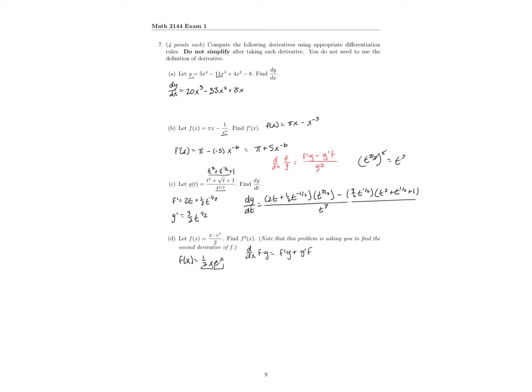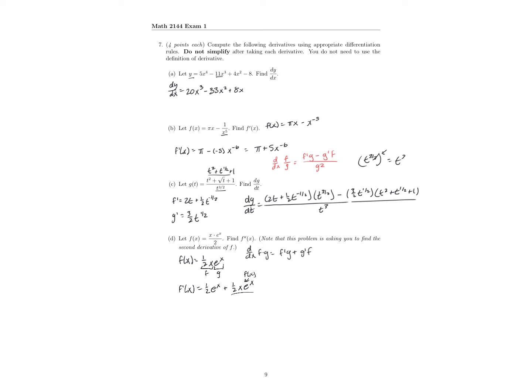So if our f is 1/2 x and our g is e to the x, then our f prime of x is going to be the derivative of f, so just 1/2 times our g, or e to the x, and then add, well, our g prime is going to be e to the x, so we're going to be left with that 1/2 x e to the x here. So because e to the x is its own derivative, we're going to end up getting this same term every single time we use the product rule here. And so you notice that this is the same as f of x.